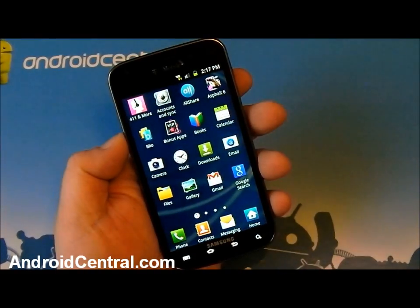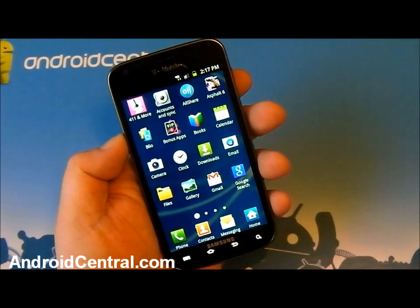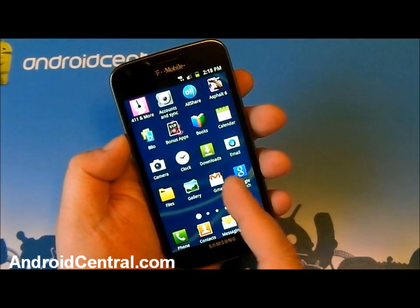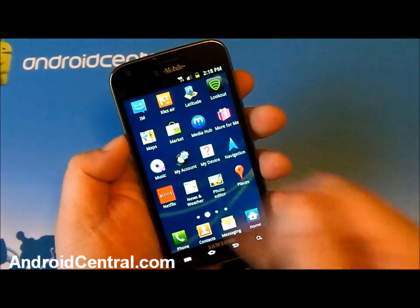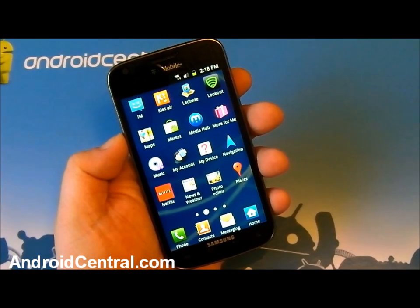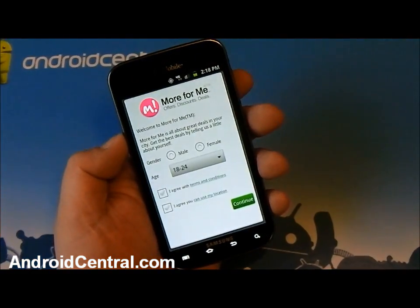Let's go back and finish looking. Google Books, what else? All Share. That's a great option, especially since we've got a Samsung Blu-ray player and we use it sometimes. What do we got? An IM app, Kies Air, that's something new with the Galaxy S2 that a lot of people are liking. Lookout's pre-installed. More from me, let's hit that and see what that is.